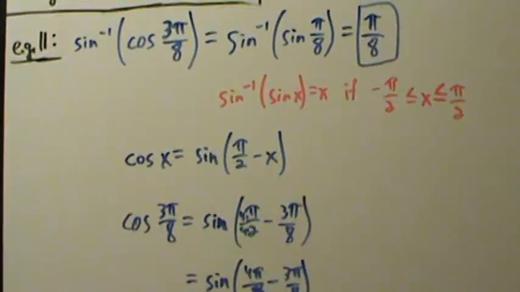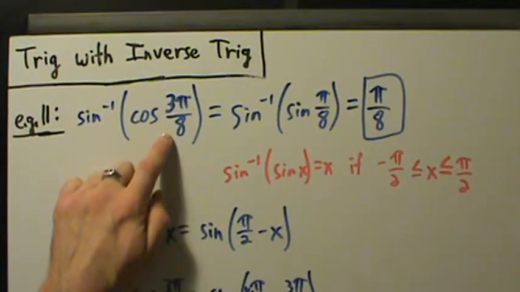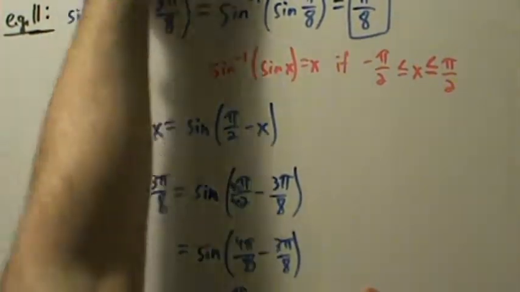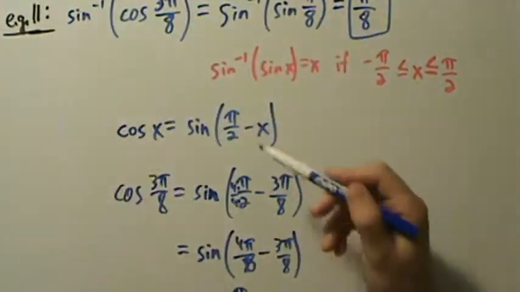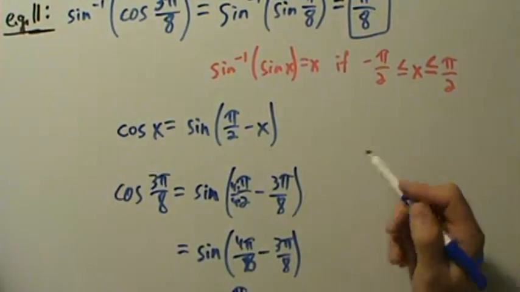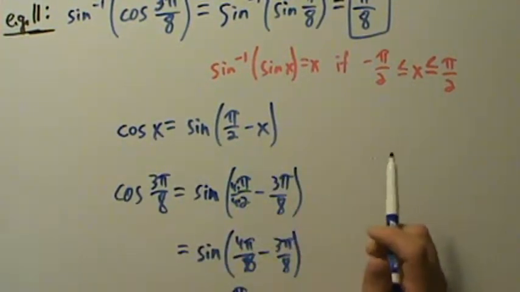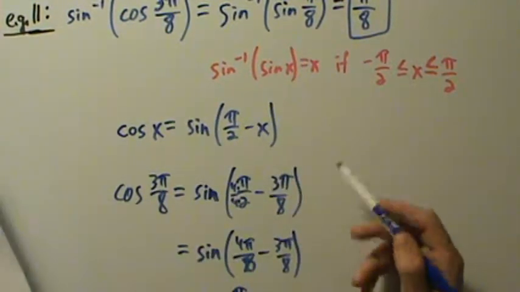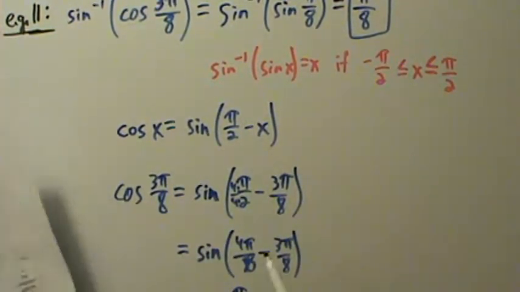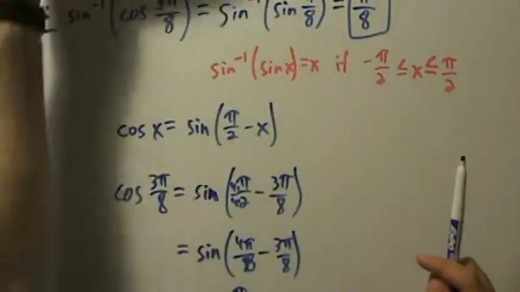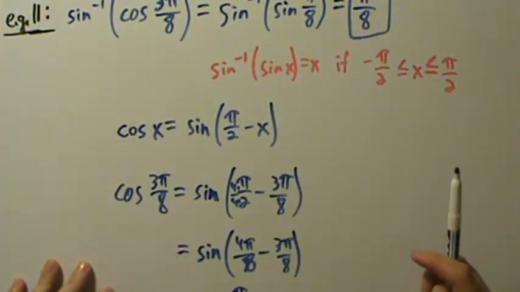So even if 3 pi over 8, so that is acute, so it's okay as far as the complementary angle theorem goes. But even if this was not an acute angle, you could still use this here. Even though this says use the complementary angle theorem, the complementary angle theorem sort of implies that this has to be an acute angle, because that's how we introduced it way back then. But again, this is actually true for every value of x. And the same thing is true for all 6 different trig functions. The complementary angle theorem says a bunch of different things, and the same is true for all the other ones. As long as there are no domain violations, you can just plug in any value of x, not just acute values. Okay, so I just want to point that out because it is important to keep that in mind.